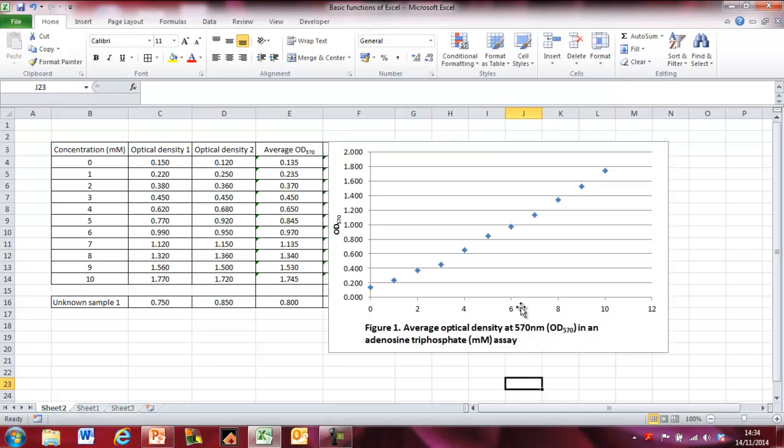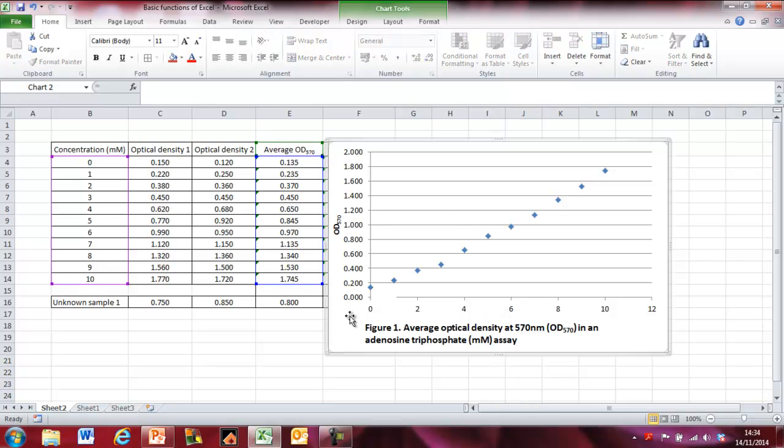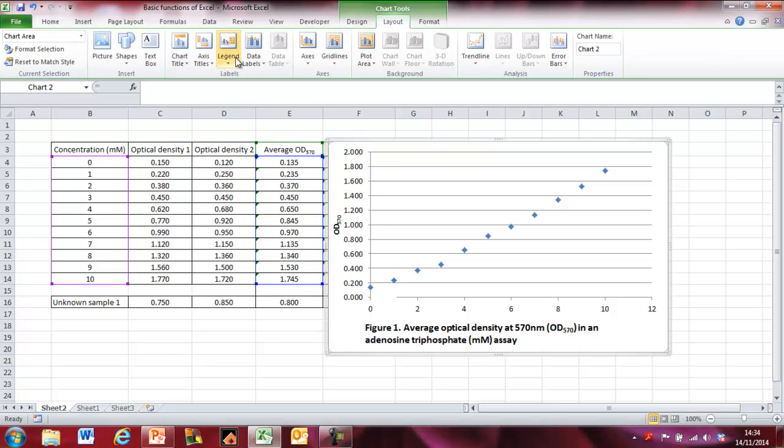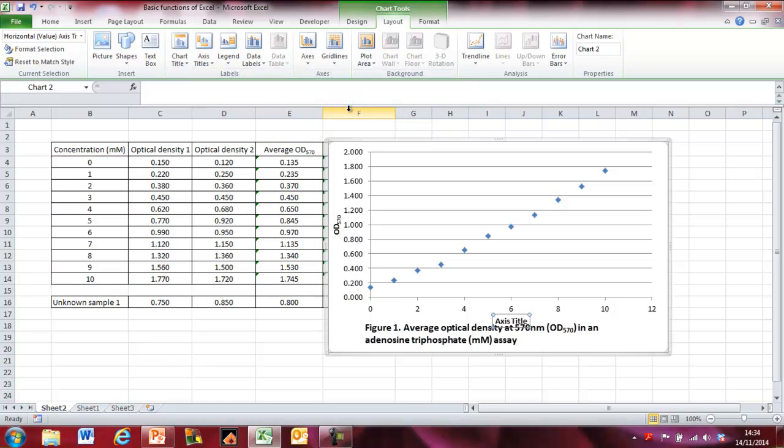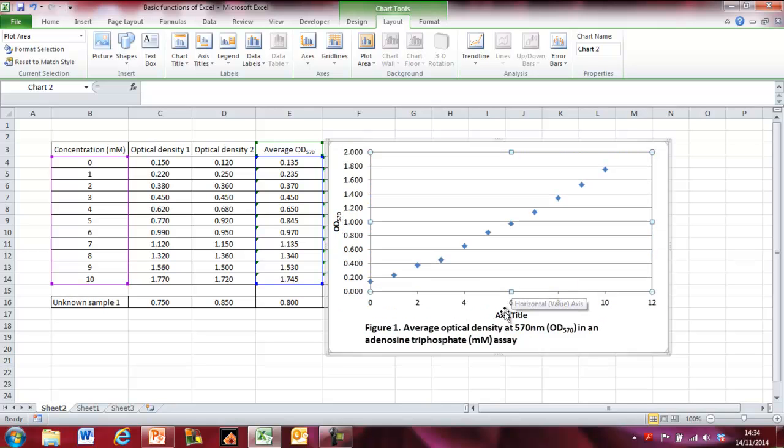Now I need to also label my horizontal axis, my x-axis. So again, I click on the chart, I go to layout, axis titles, horizontal axis, and I have it below the axis. And again, it creates me a little box. It's a bit too cluttered down here, so I'm going to move that up a little bit, and then type in what I have on this axis.